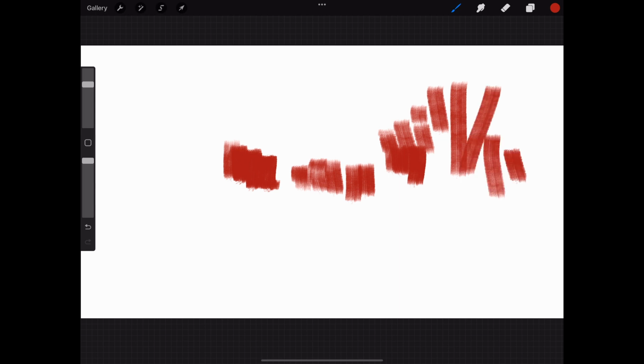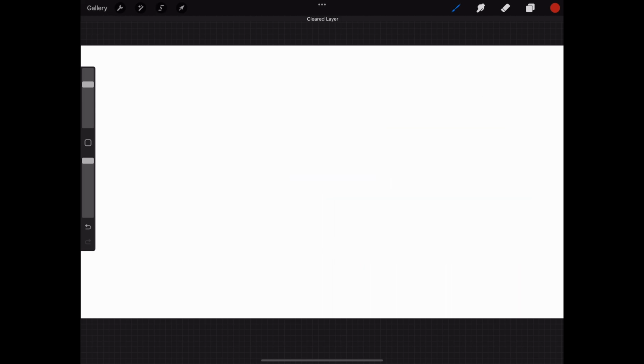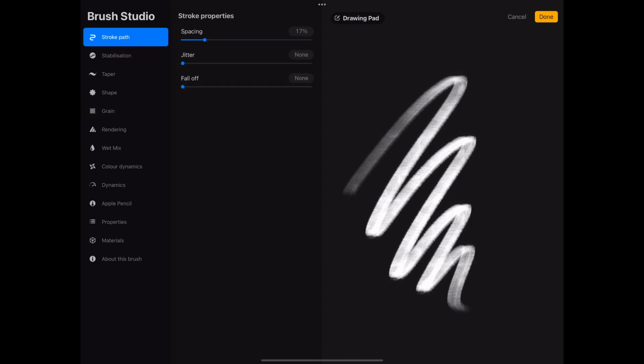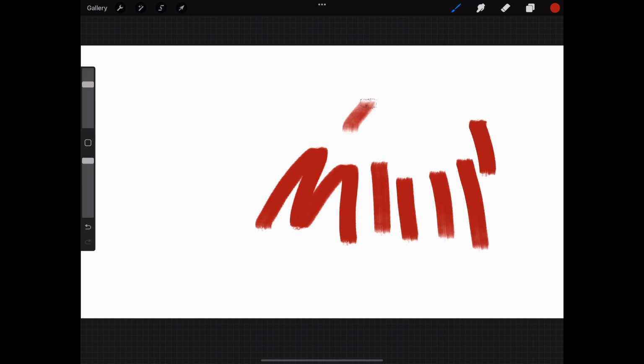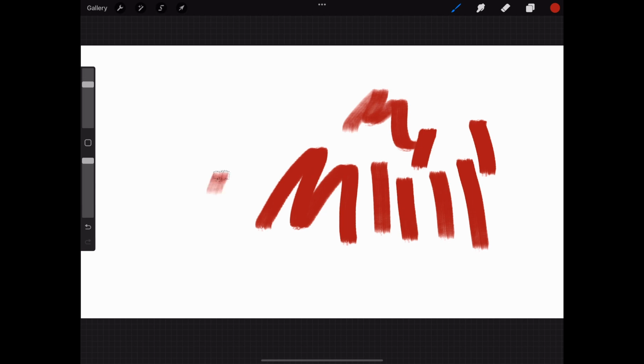Part of the brush making process is just changing it, testing it, changing it, testing it. It's sort of back and forth of doing that. What I don't like is how the stroke path is a little bit too far apart at the moment. So we're just going to bring that into about 6%. 5, okay. We'll try that again. Much more solid now, yeah, that's perfect. So we can still see the grain of the canvas there through, but if we press really hard, it's going to cover it just like real paint would.